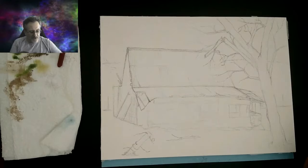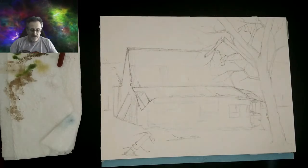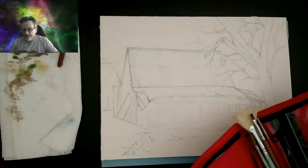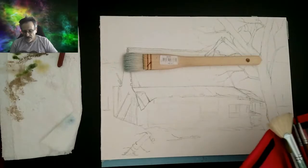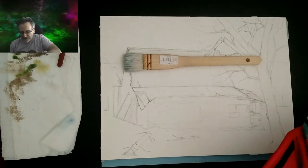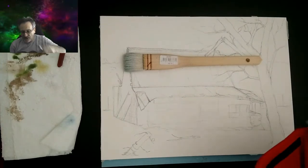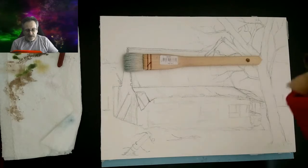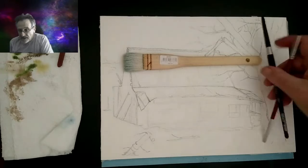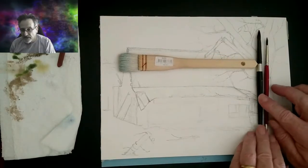So we've got the picture that I did probably a week or so ago. I will be using just a cheap brush to get it started, and hopefully just to get the water flowing. And just the two brushes, the Neef round and the Silver Black Velvet.